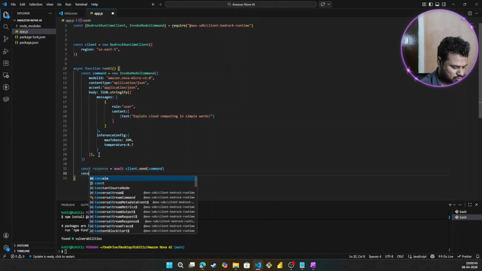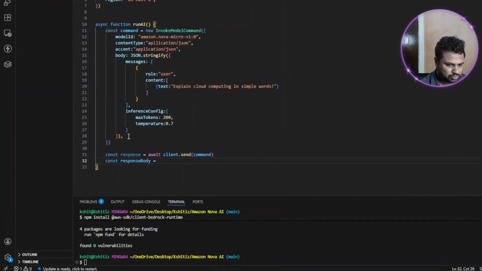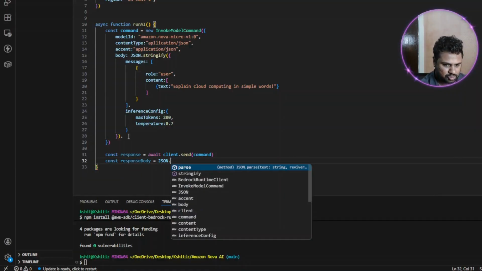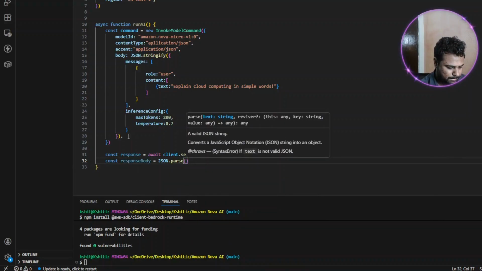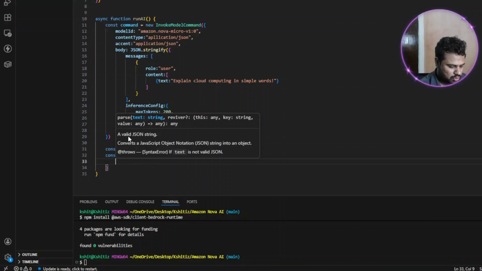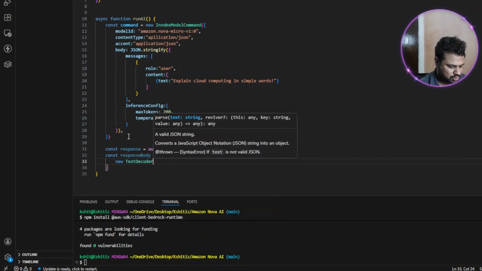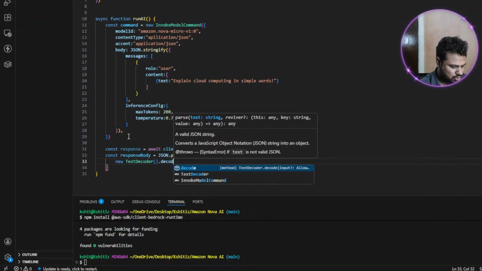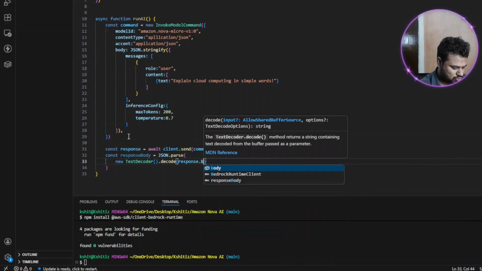Next is the response body. We will parse the JSON that we are going to get: TextDecoder.decode(response.body).